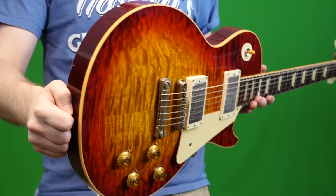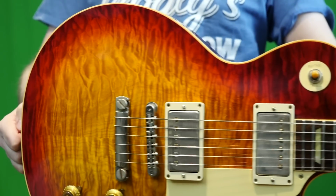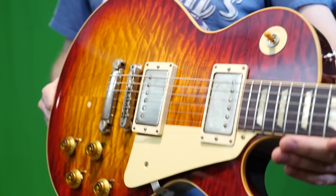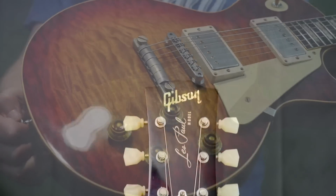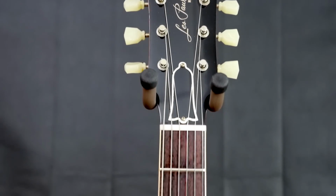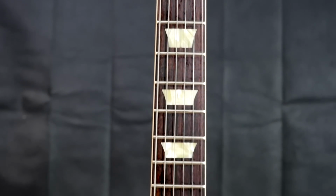This particular one, I am just in awe over this top and the color. It's just a perfect storm, and the fact that it's also a NAMM showpiece. This is a 100% future collectible guitar. You'll see it for sale in like 30 some years and people will drool over this thing, is what I'm pretty much expecting.